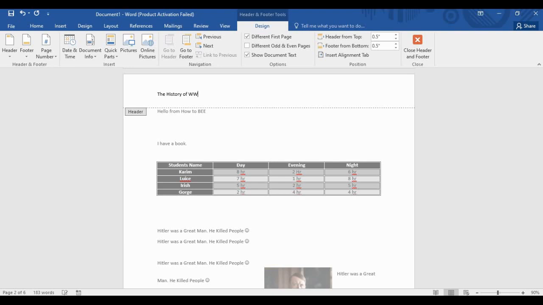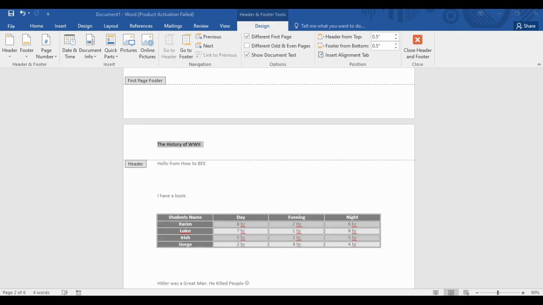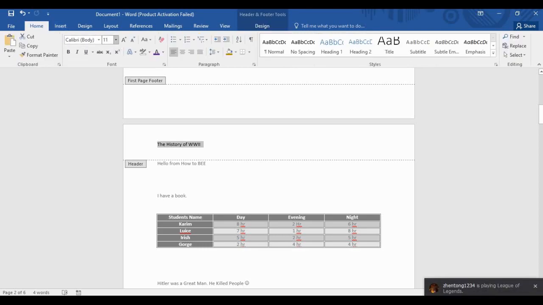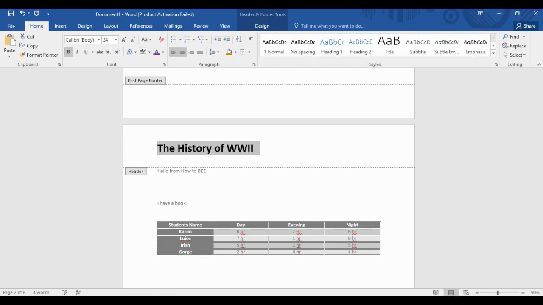So you can adjust it. This is what is called heading. Like this is already made. So if you click one of those, this will work according to this. I really like this one, so I'll just adjust the length and keep this bold. Everything is done. As you can see, this is the cover page, and this is the page where we start the history of World War II.